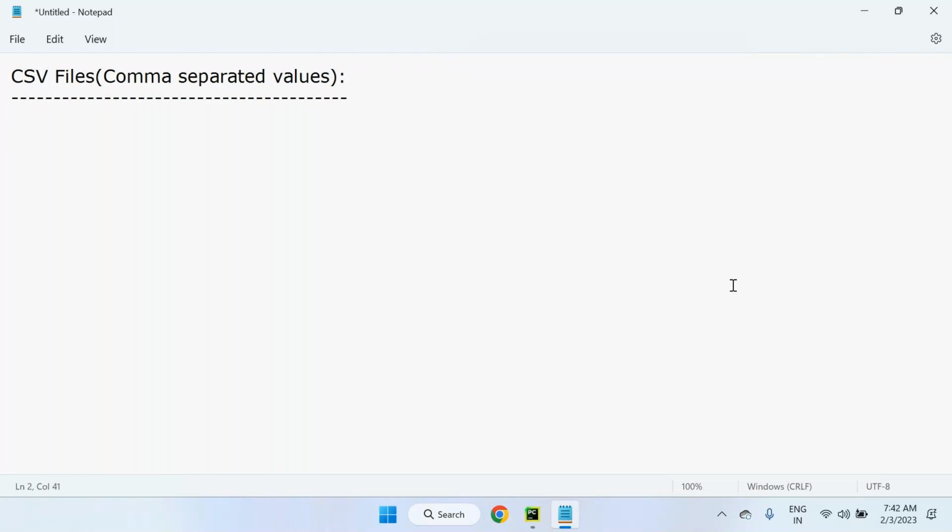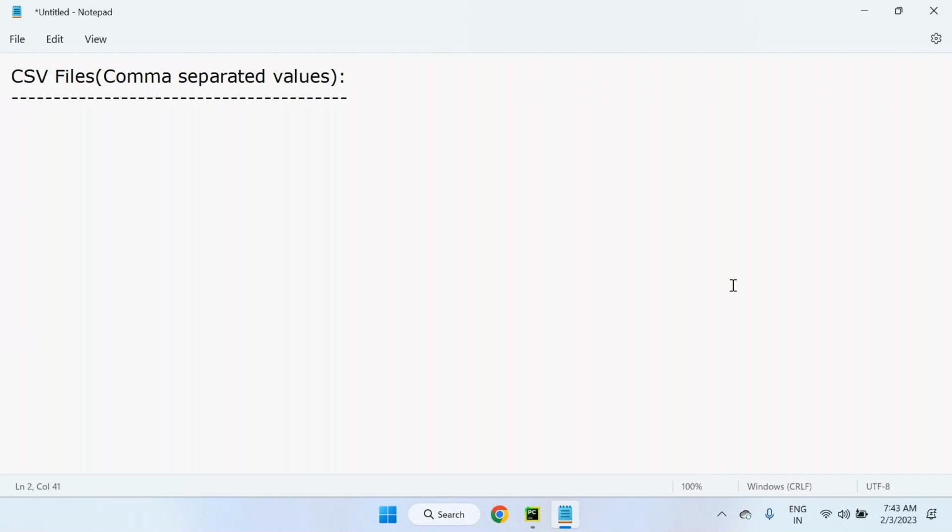CSV is a simple file format used to store tabular data, that is, an Excel sheet, or we can also store this data in a database. If you are able to communicate with a database like SQL Server or MySQL, we can do that. A CSV file stores tabular data, numbers and text, in plain text format. Each line of the CSV file is considered a data record, one record. Each record consists of one or more fields separated by commas, like employee ID, employee name, employee address. These are the fields, and each field is separated by a comma.